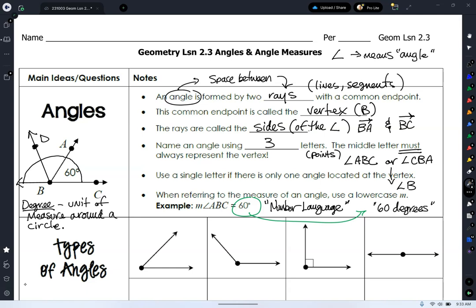Perfect circle. Perfect circles, right? Okay. It creates curved lines that are equidistant from another point in space. That's the definition of a circle, right? And it creates for us the ability to measure angles, because angles are measured in terms of degrees, and degrees are units of measure around a circle. So really, what we're talking about when we say degrees is tick, tick, tick, like that across this little circle, okay? And so if I say that this angle here, that space in between those 2 line segments is 60 degrees, I'm saying it's 60 ticks around a circle. Important, important, important language that you need to know.